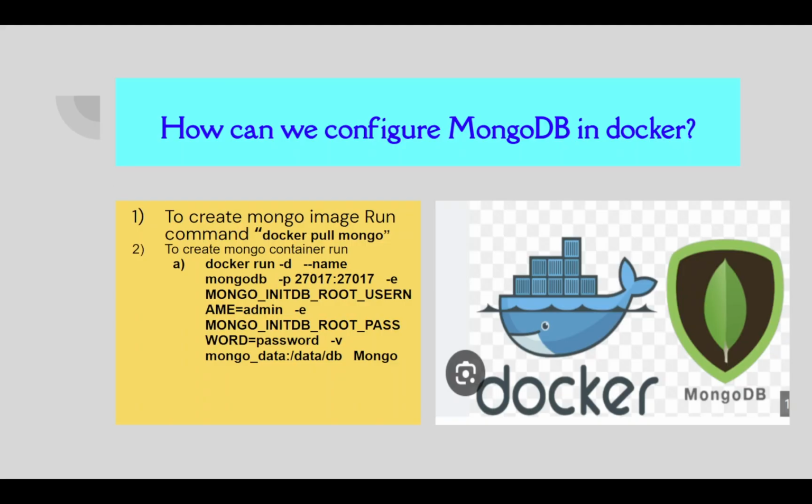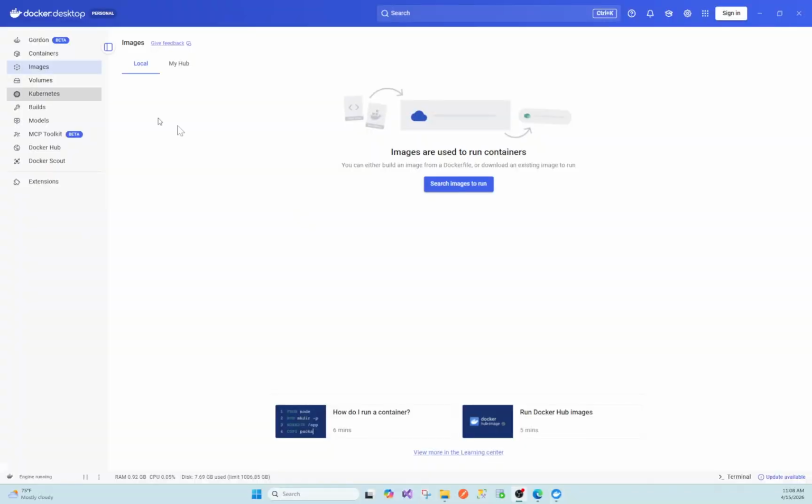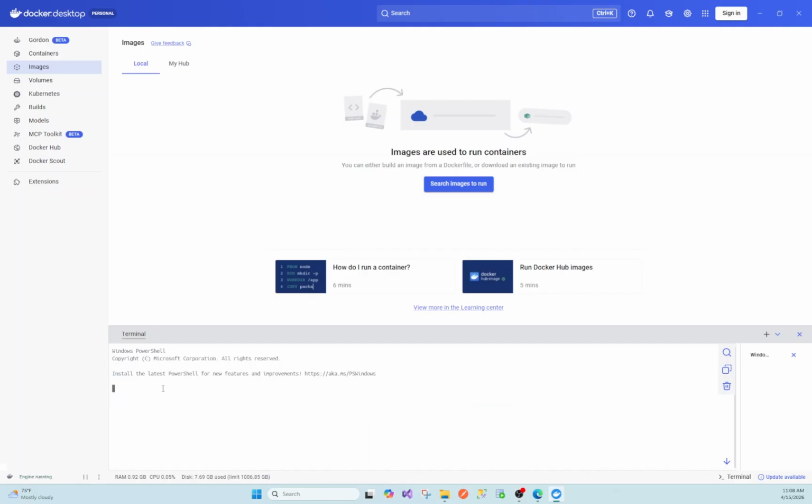Let's deep dive into the practicals. Either you can open the command prompt on your local machine, or you can open the terminal of Docker. So let's try the terminal of Docker and create the Mongo.